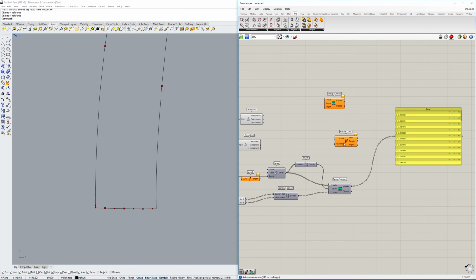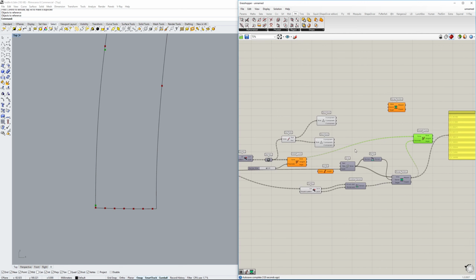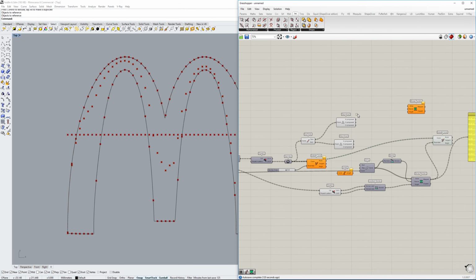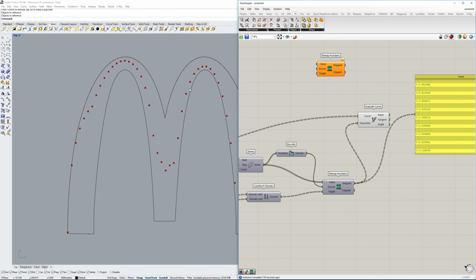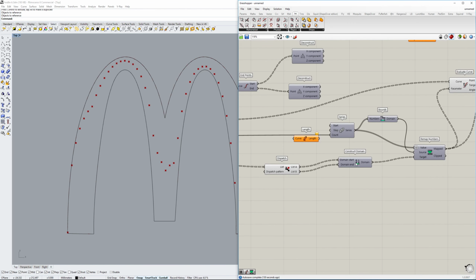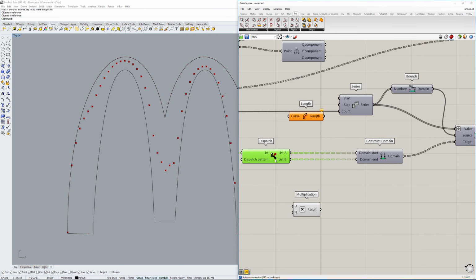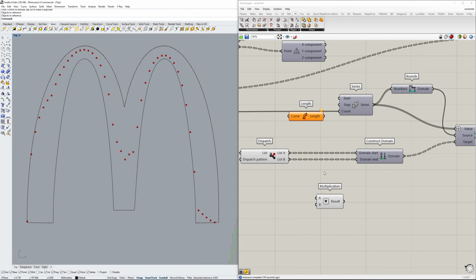Okay, and now we will evaluate the curve with the parameter that we have here and the curve that we created from there. Okay, yeah, this looks already quite a lot like how I wanted to have it. So it will always stay in this kind of range that we defined in the beginning, and we also might want to increase or decrease the range as well, because we want to give some leeway if this is too much on the inner or the outer side, basically.